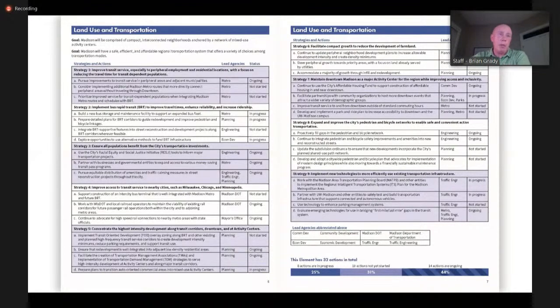I think overall what's been helpful is that the comp plan brings together recommendations that show how the city wants to move in the future. This can help update division work plans, guiding what each department is working on. It's certainly impacting budget requests and consideration of the budget. So this allows us to measure where we're at, where we're making progress, and where we need to advance other measures.